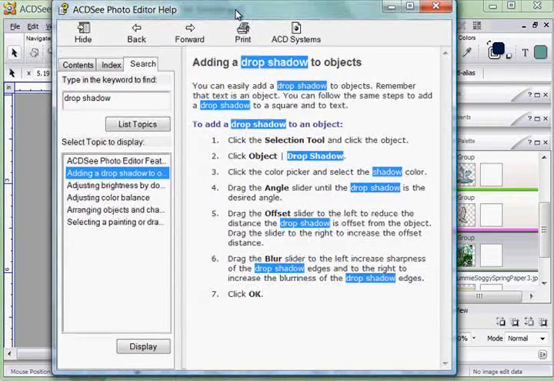So if you are a Photoshop Elements user and familiar with the things that this type of program is to do, just open up that help thing and do a quick search to see where it is in ACDSee.